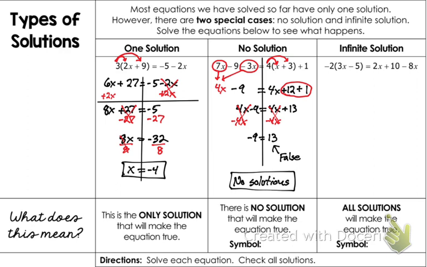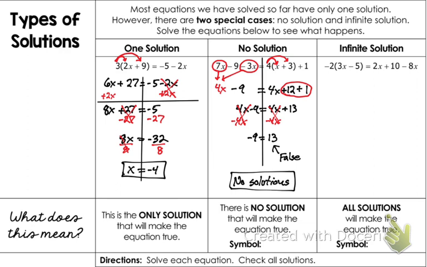Every number you plug in would not give negative 9 equals 13. It does not work. It's no solutions. Every single number. You could try any number that we know, plug it in there, and it doesn't matter. Try it. I'm not going to do it right now because we're running short on time, but I'm telling you, no matter what number you plug in for these x's, negative numbers, positive numbers, it will always come out to negative 9 equals 13, which is a false statement.